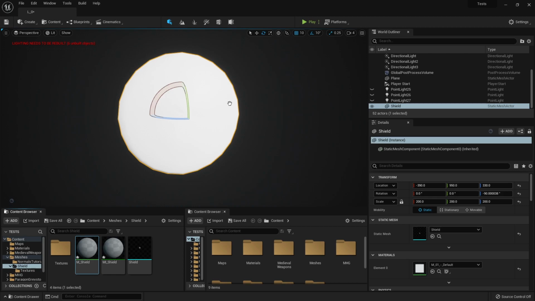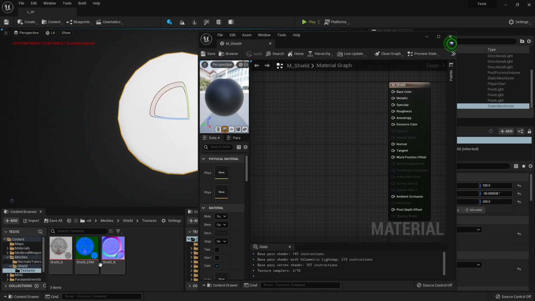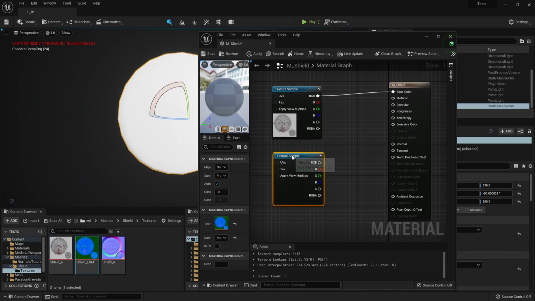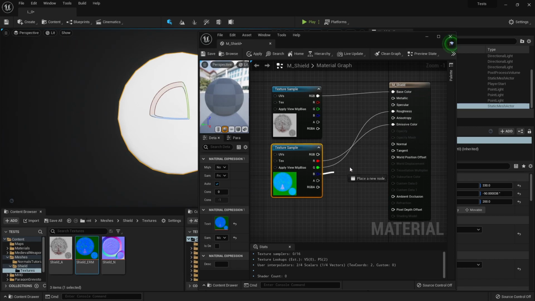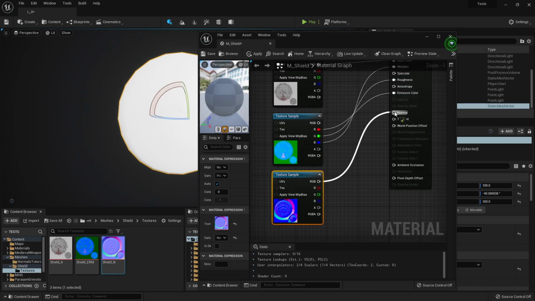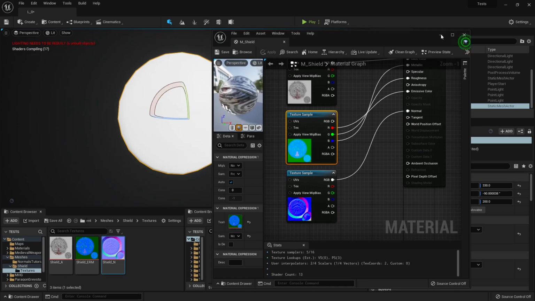Once we open the material for our shield, we want to import the textures into the node graph. So we are putting color map into base color. We are putting ERM. Now this is the part where the channels are going to get split. So we take emission channel and put it into emissive color. We take the roughness channel, which is G, put it into roughness, and the B channel, which is metallic, into metallic, and also the normal map. We press save, and we should already get the result we wanted.